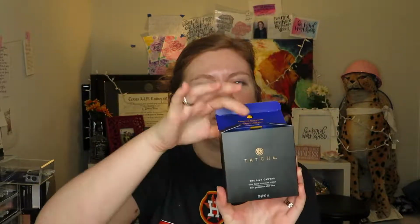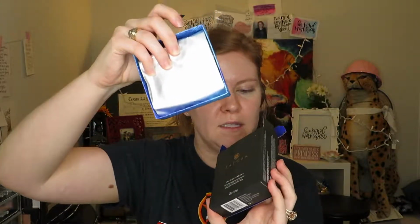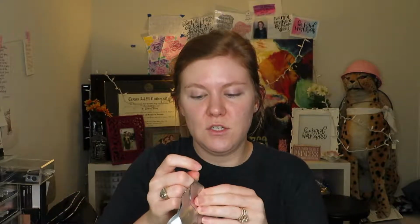Okay, so this packaging is so fancy. So you open the package, and then there's this little tab right here. And then you pull it out like this. Look at that. That's so fancy. Okay, so then it has this little box that it's sitting in. Ooh! This is, I guess, to scoop it out, but I don't think a lot of people actually use this. But it's so cute. And then it's sealed, so you know it's not been used. I should check this before I buy it, but that's okay. I didn't open it though. Oh, there's a tear, you guys. Don't worry.